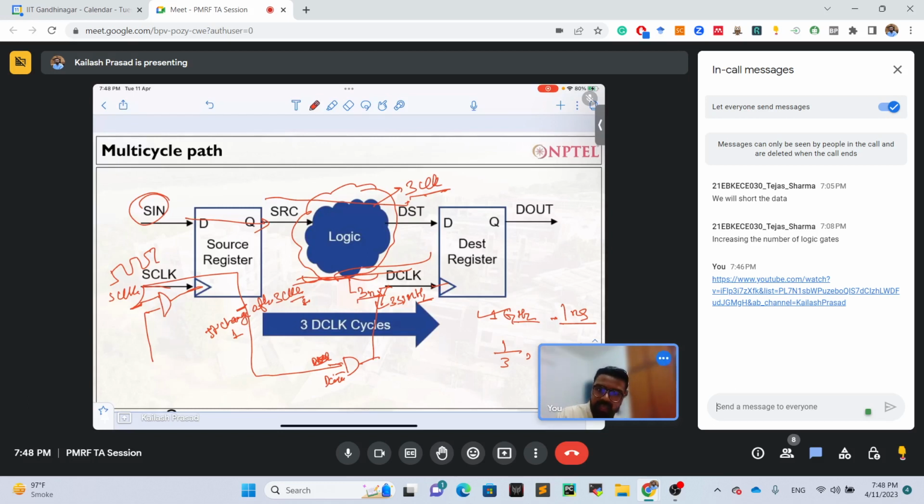With the tools we have, we take additional margins such that the hold violation doesn't happen. Recently here at IIT Gandhinagar, I led the team which did two tapeouts, and in those we explicitly made sure that this kind of violation doesn't happen. But if there is a hold violation in the design by some means, you cannot do anything, and that particular chip will be of no use to you.